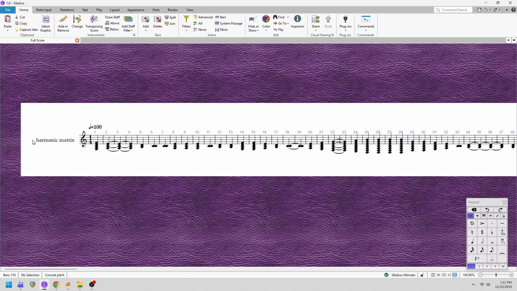And what I've made here is a harmonic matrix based on the intervals that I weave together, as I've just demonstrated. Right now, here I have a 7th chord, then I have a triad, then a dyad, and then I don't know what you'd call this, a unison. I don't know what that would be.